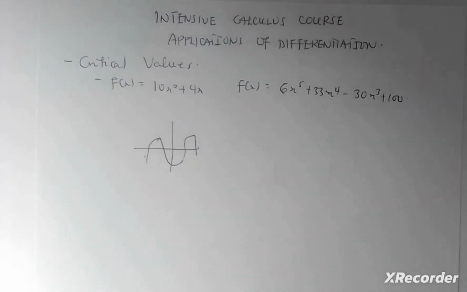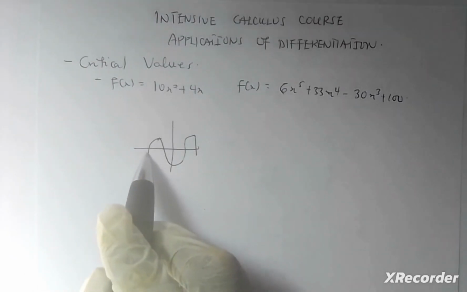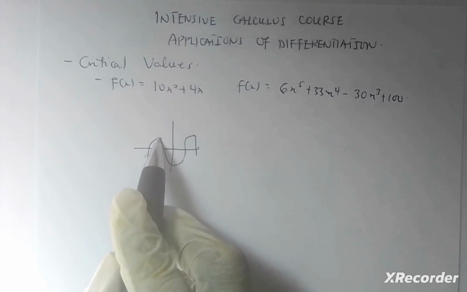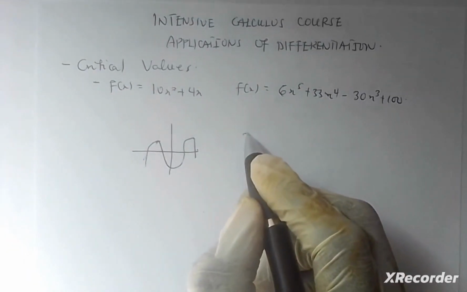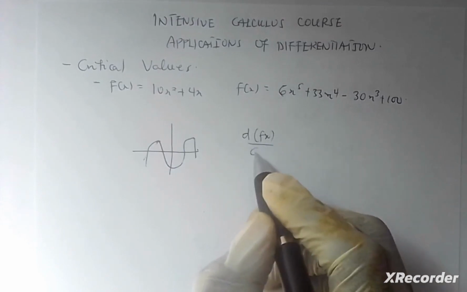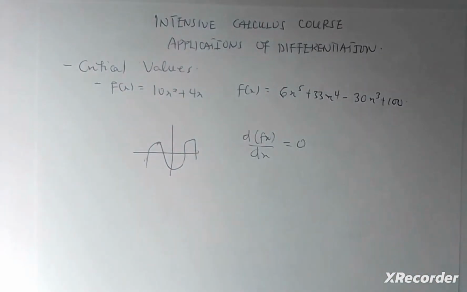Initially, we said the derivative is simply the gradient, yes. The gradient from this side keeps on changing, but at this point, you realize that the gradient becomes 0. It doesn't change because there's a resting here. So that means to find the critical values, you just find f'(x), or dy/dx, and it should be equal to 0. So every value which you get here will be a value at which there will be a resting, or some kind of turnaround.